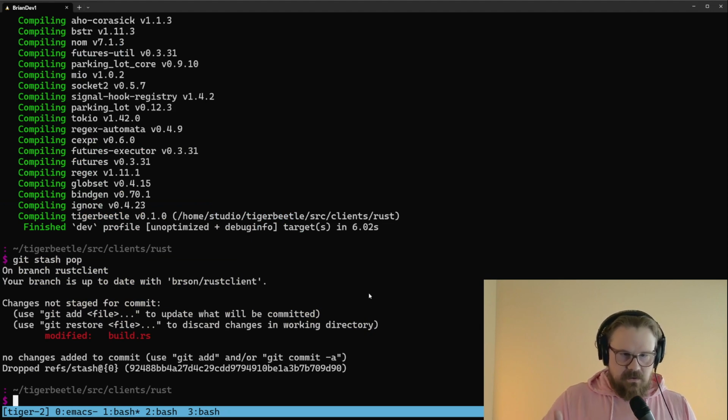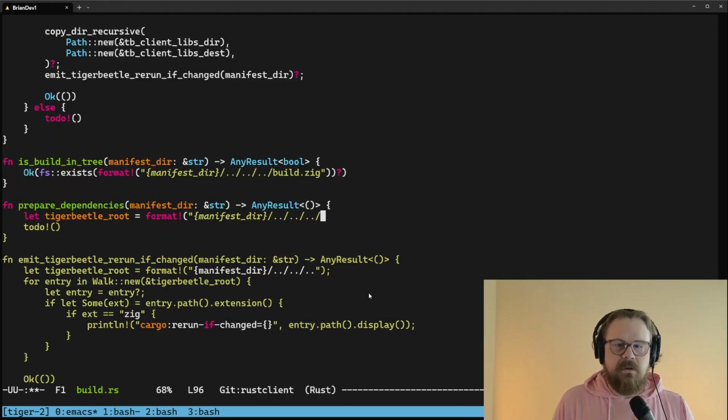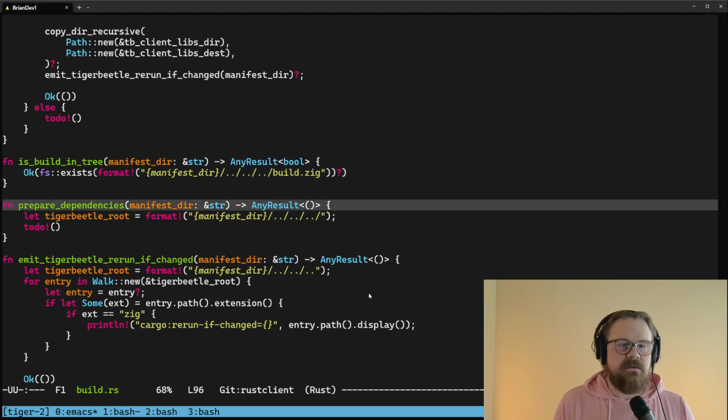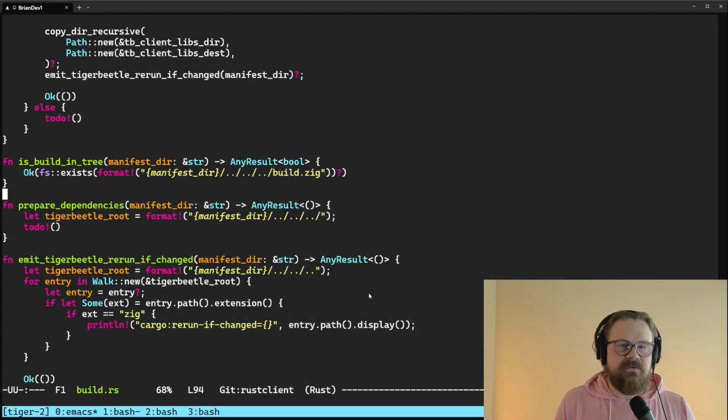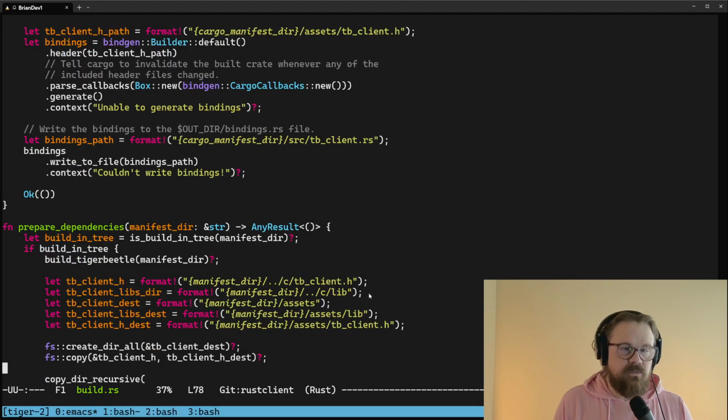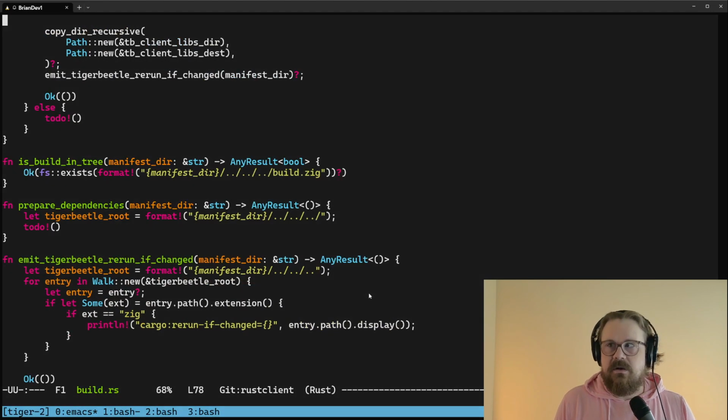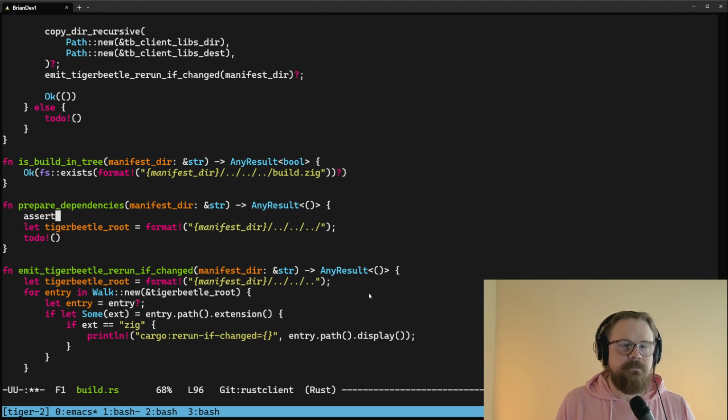We're going to go 1, 2, 3 directories up. And this is our root directory here. And again, this only works for is built in tree, which we called in this branch. If we're not in tree, we can't build the source directory. So I'm just going to say assert is build in tree here.